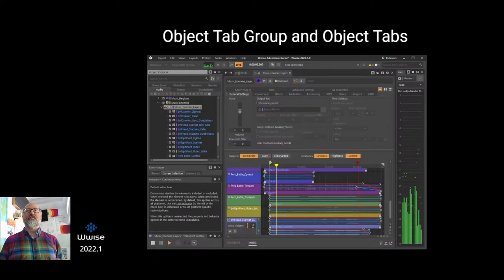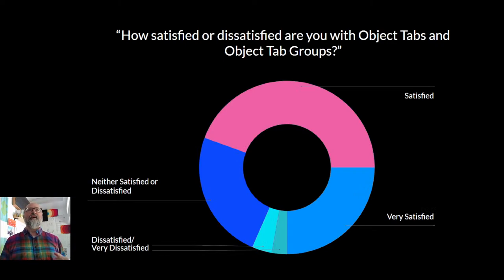And in 22.1, we introduced the contextual navigation of object tabs and object tab groups in Wwise towards a center-focused editing workflow that presents the properties and default editors for objects in clear view. And we worked with the community during the development of these fundamental changes to help validate the direction that they would take, in the hopes that they would better support your interactive pursuits using Wwise. And as part of the release features survey for 22.1, we asked about your experience with this feature. And during the beta and over these last months since releasing, we've been glad to hear that the majority have been satisfied or very satisfied with those changes.